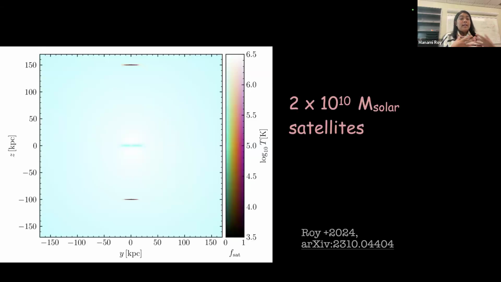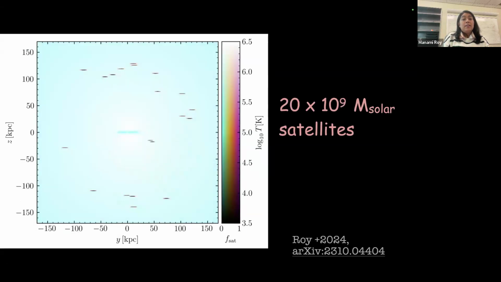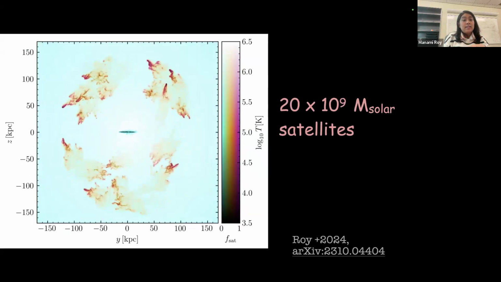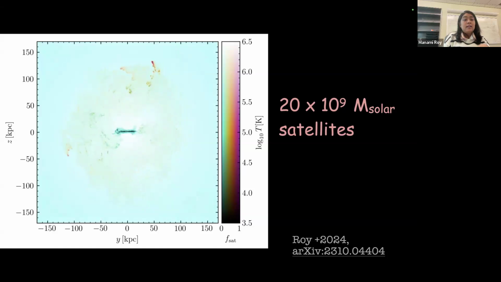So now, what is the basic structure of the simulation? Without any cosmic rays, it's just 10^10 solar mass satellites roaming around the CGM of a Milky Way-like host. And you can see a lot of gas is ram pressure stripped behind the satellite, and it tries to mix and then fragments, and then lands in the interstellar medium of the host galaxy, the disk of the host galaxy. And you can see a similar thing for this other setup where we have 10^9 solar mass satellites randomly placed, and you can see the clouds getting destroyed very fast and landing in the disk of the galaxy.